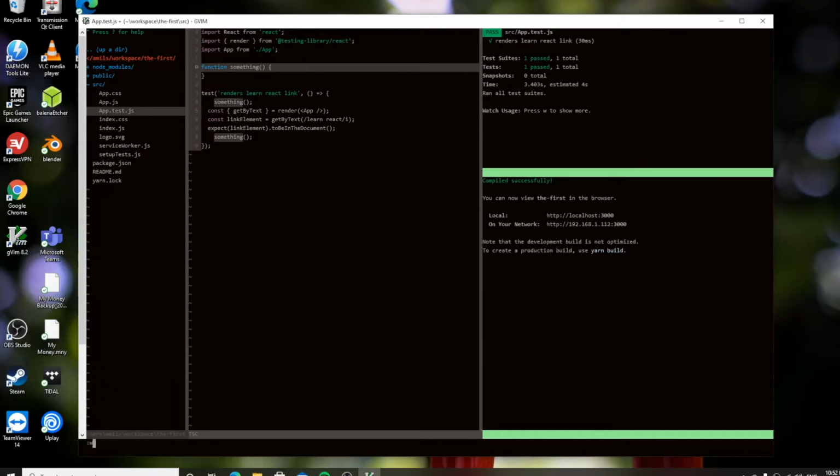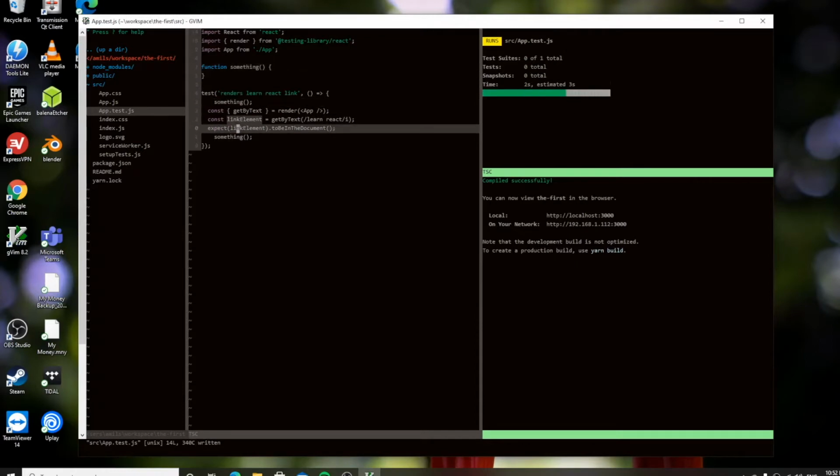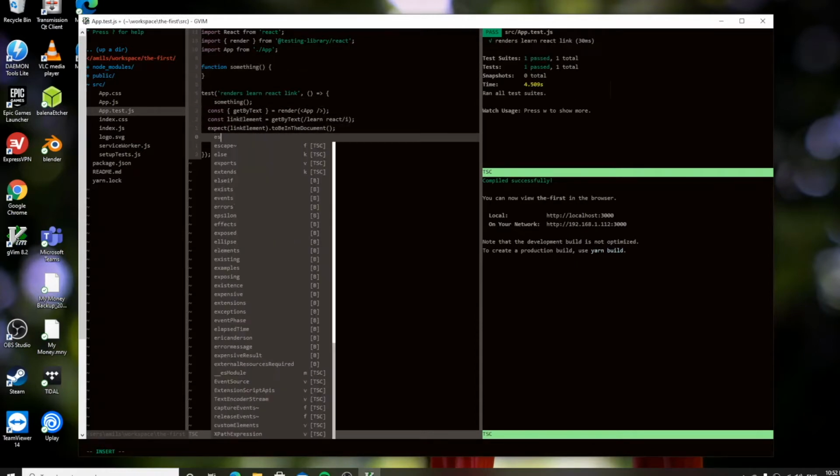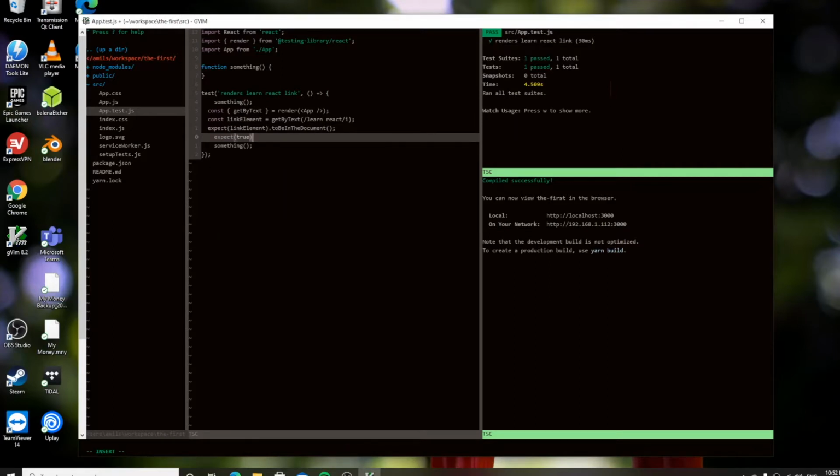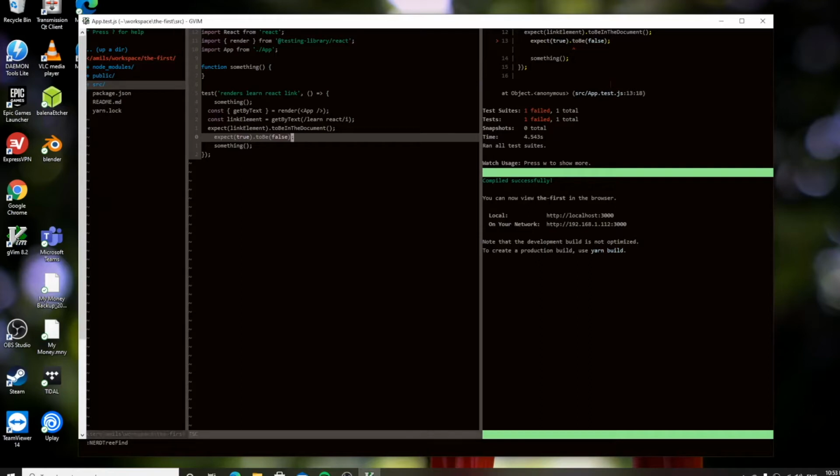And we can save this one. We have our terminal working on the side as well, and we can say expect, let's say, just to show a failure. You could do that as well, and that's going to fail. And I could also find my current file in here. So if I close this one, you can say find the current file in there. So all of this, I think, is working really nicely now. And at the end of this video, you will be able to get your GVIM into a configuration that you can actually code in pretty easily. So let's get to it.